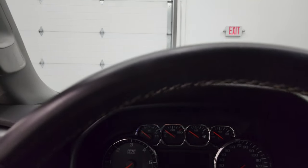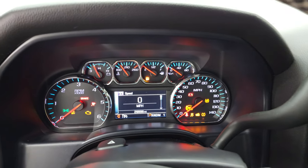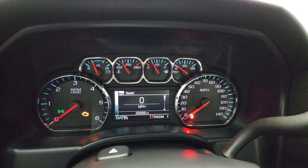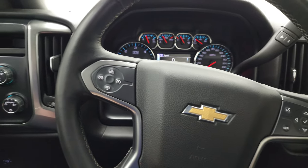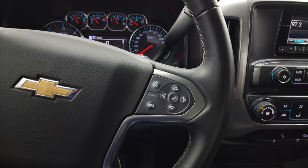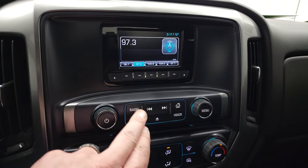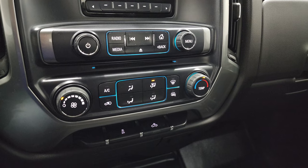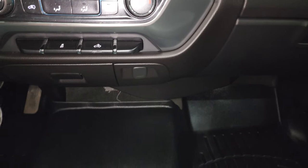Let's hop inside and check out the miles, the radio, and everything this truck has to offer on the interior. This one only has 29,996 miles. It has a digital speedometer, compass display, and the instrument cluster is extremely clean. Smells very clean inside as well. Comes with the leather-wrapped steering wheel, Bluetooth and information center controls on the right, cruise controls on the left, and a six-speed automatic transmission with optional tap shift. This one has AM/FM radio, Sirius XM radio capabilities, a CD player, climate controls, heated mirror button, stability control, cargo lamp button, and a 12-volt power point.